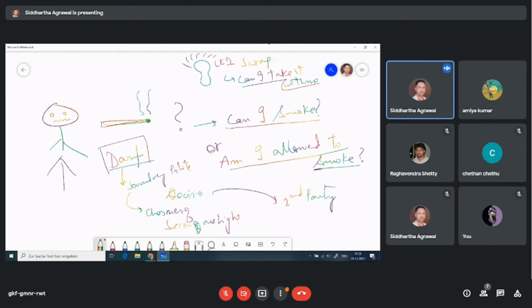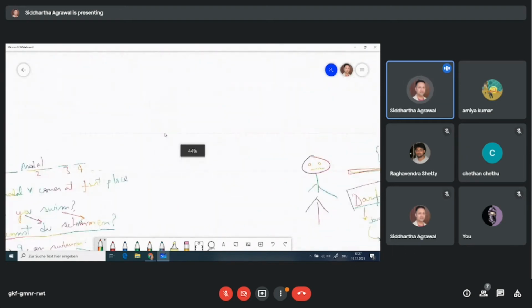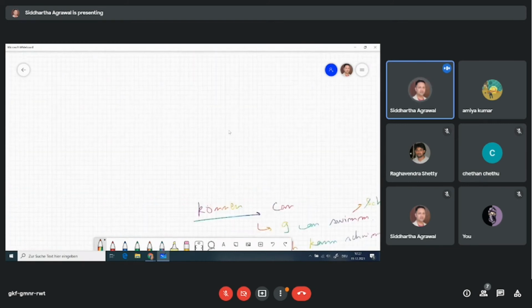That is, if you are giving the next person full authority and asking them very politely, am I allowed to take this bulb, or am I allowed to swim here, or am I allowed to smoke here, then they will take it in a very polite way, and most of the time, even if they don't want to allow you, they might allow you if you ask darf. And if you ask kann, then it is like you are asking only a formal question, which may or may not give you that much success rate, right? So that was just information which was out of syllabus.